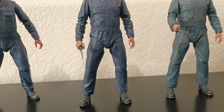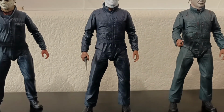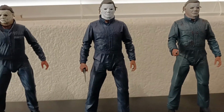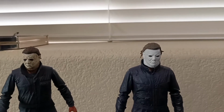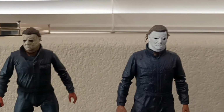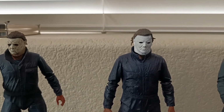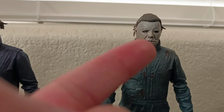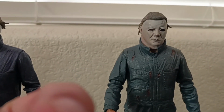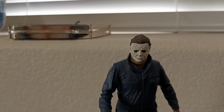It looks a bit dirty, but it's not from the blue paint, it's from some of the black, I'm sure. I was originally going to paint some parts black. I actually do like a bit of the dirty look, because the original Michael Myers mask was a William Shatner mask just spray painted white, and it has some dirty spots on it, a bit grayish, so it still looks good. Personally, I think it's better than this mask. I think this mask is a bit too dark, more of a grayish color for some reason, kind of like the Rob Zombie mask, or the 2018 mask.